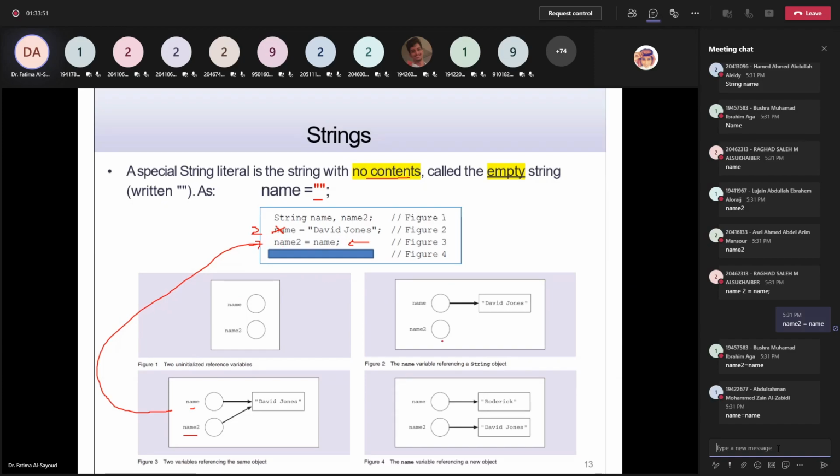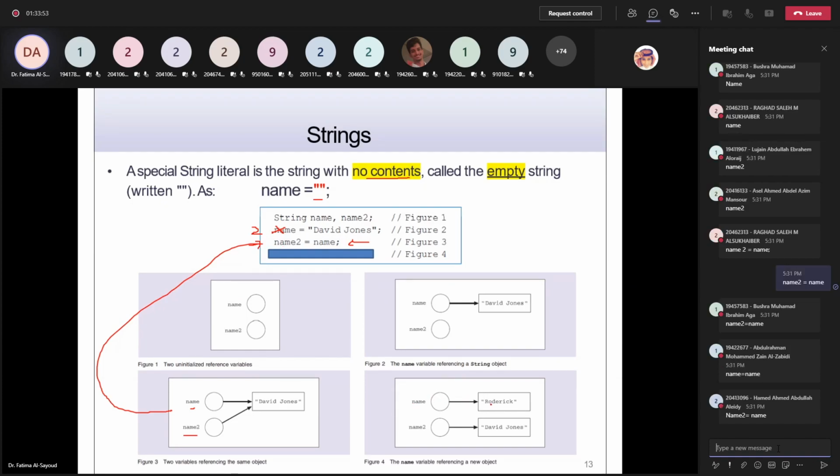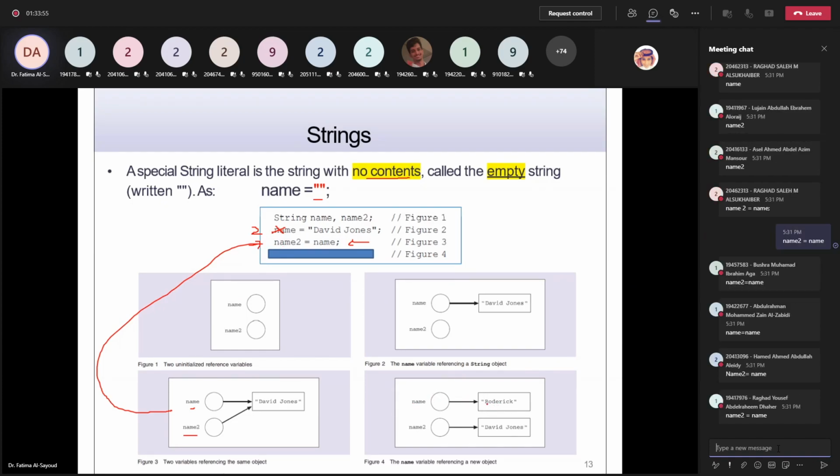The last one. I have a name pointing to Robert, okay? And then I have name2 pointing to David John. So what is this sentence? What am I supposed to write down to get this picture?